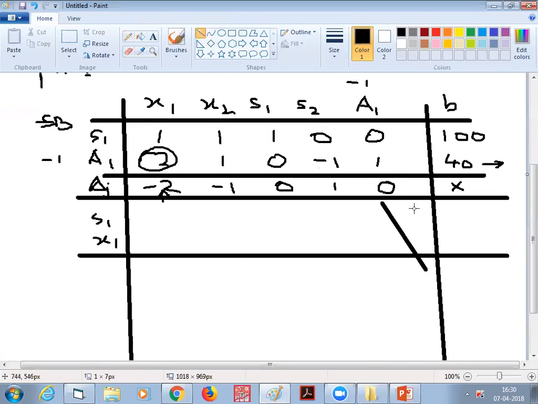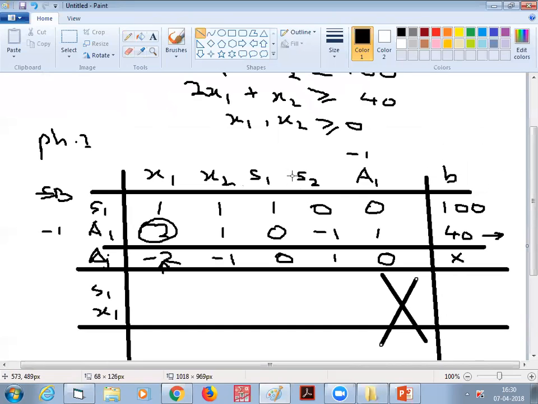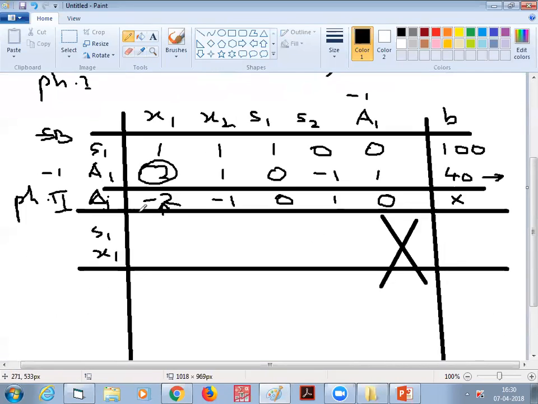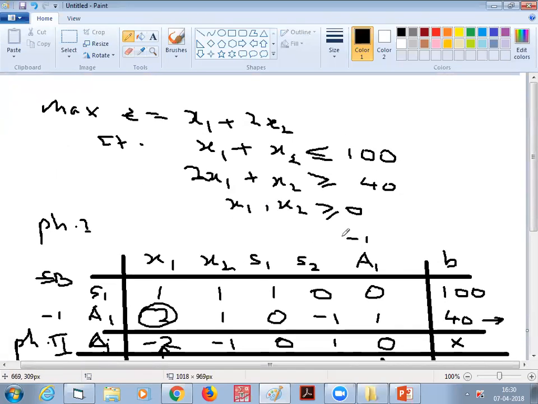Not needed anymore. It served the purpose. We don't need the artificial variable anymore. The moment it leaves the basis, we are now at a feasible point. And because of that, we have reached phase 2. So we'll write phase 2 here. This was phase 1, so we can just forget about all this. We can forget it existed even.